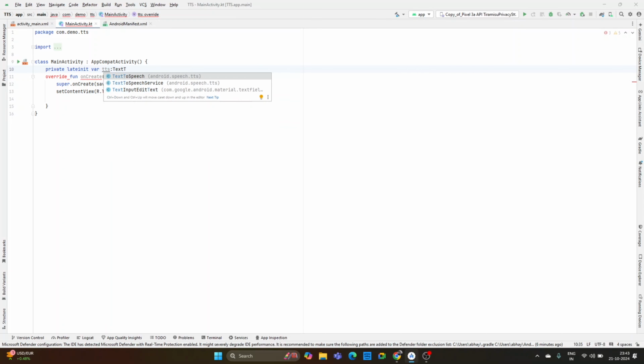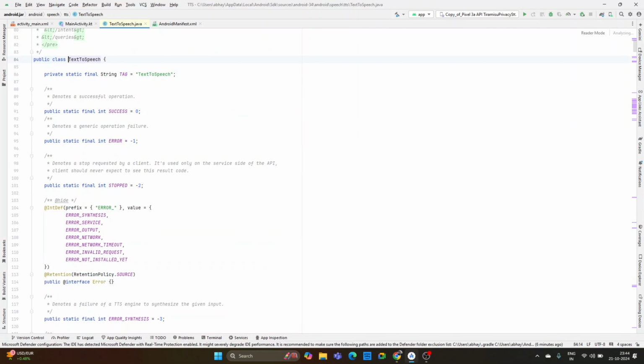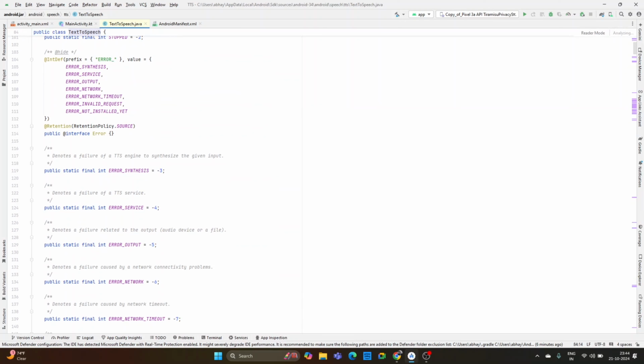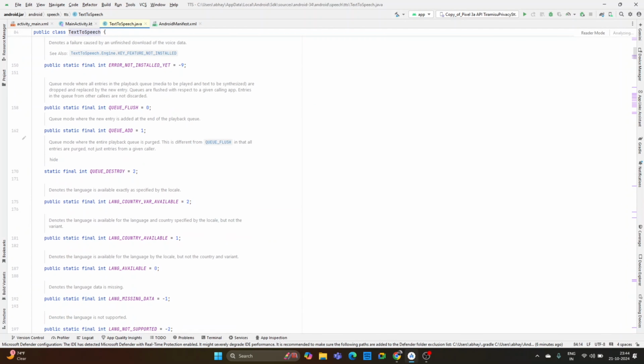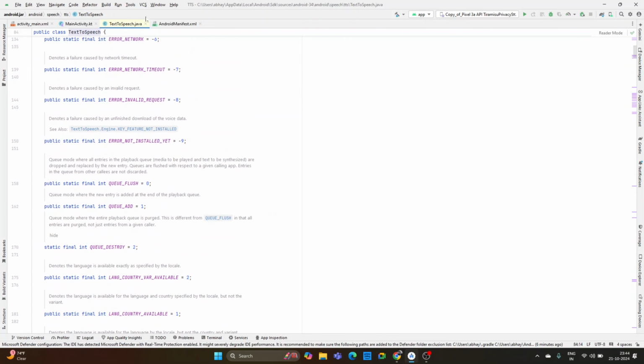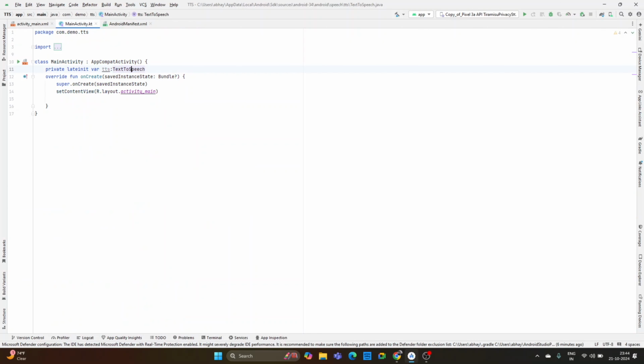This is the class that we are going to use for our text to speech. You can press Control and click to go to the TextToSpeech class, which is the library we are going to use.